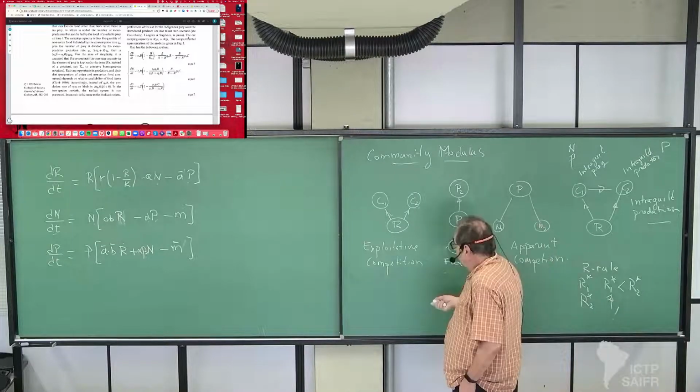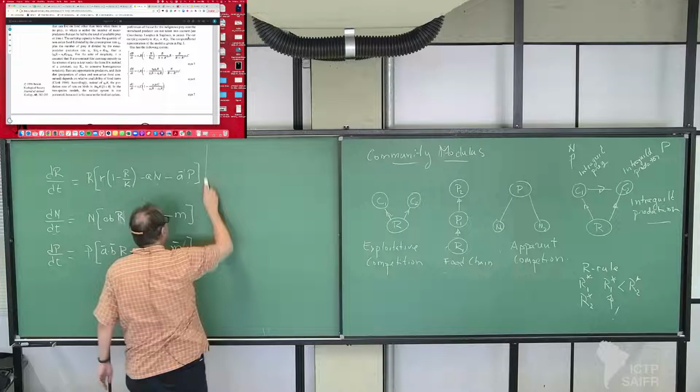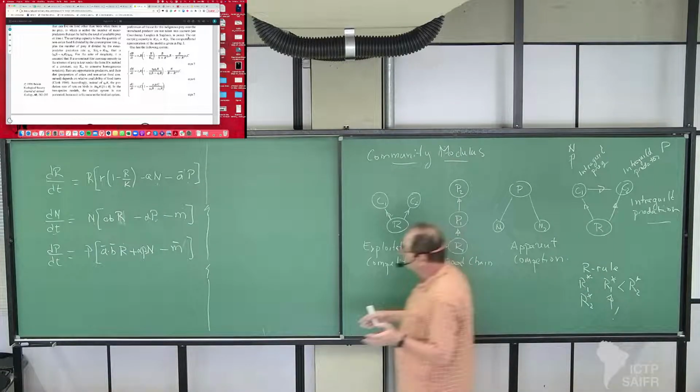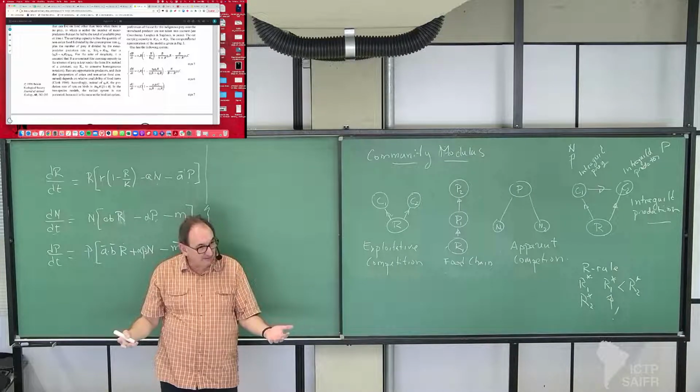So what do we do? The only thing we know is fixed points. What we want to see is when it is possible to have coexistence. Necessary conditions for stable coexistence: there should be a fixed point where R, N, and P are all different from 0 at equilibrium. That's coexistence. So we want to see if coexistence is possible.